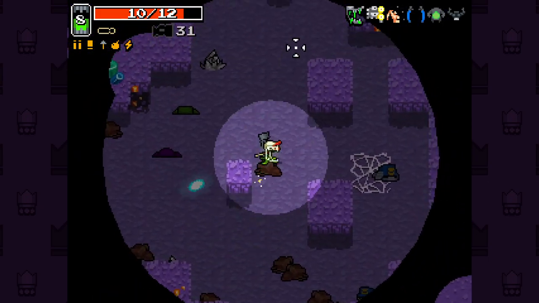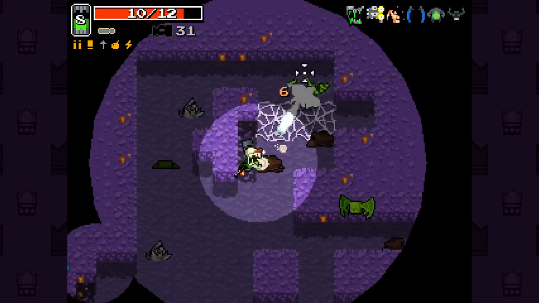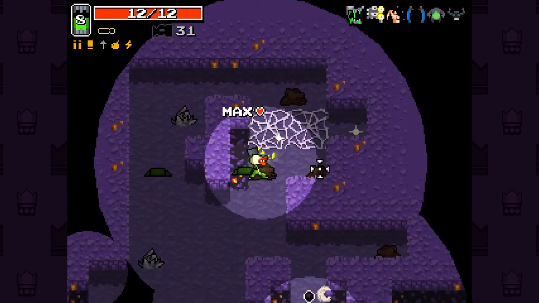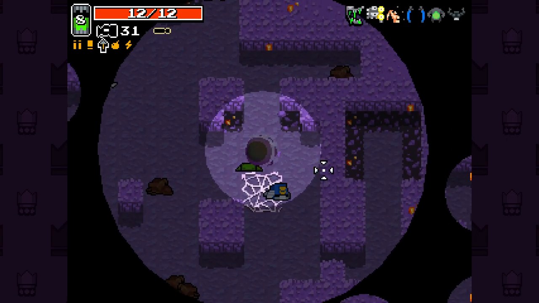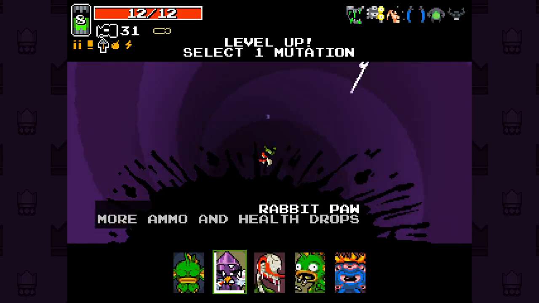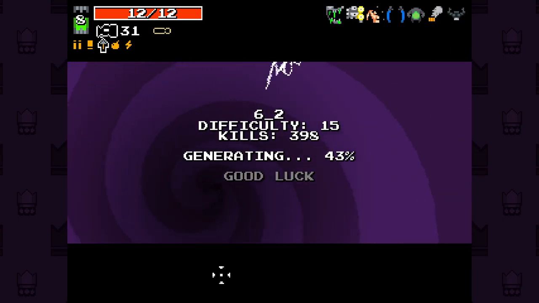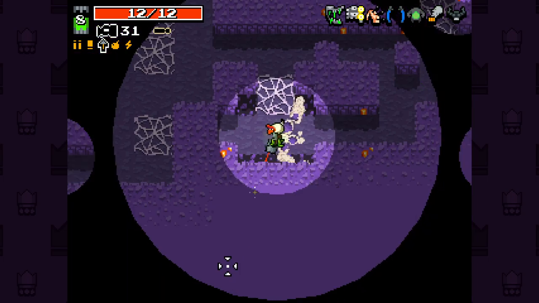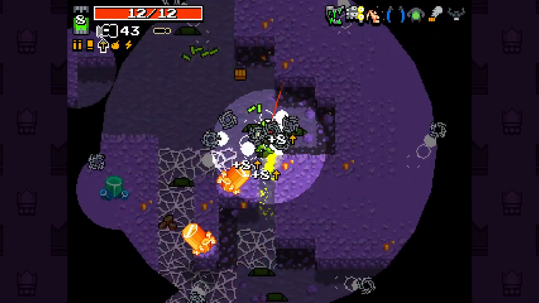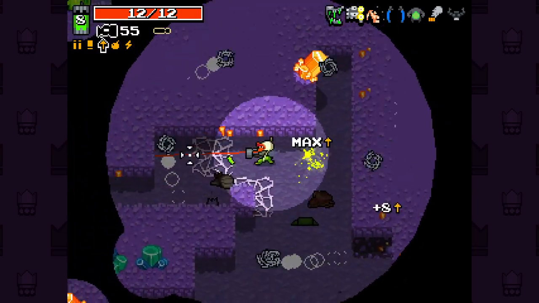Just gotta make sure we keep the ammo going for it, because ammo's slightly a concern. Not like a huge concern, but it's slightly a concern for it right now. I think we go with Rabbit's Paw, to be honest. Even more ammo for this bad boy.